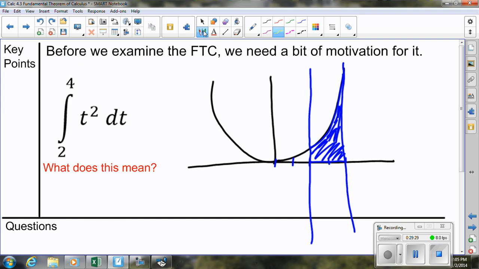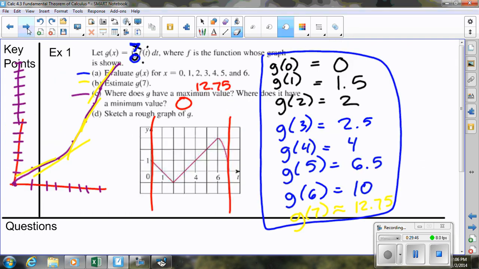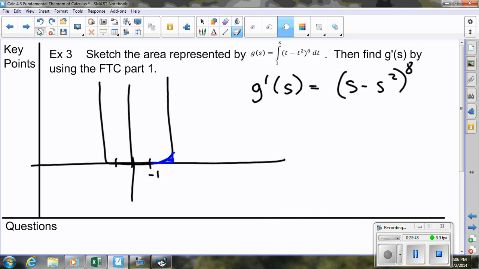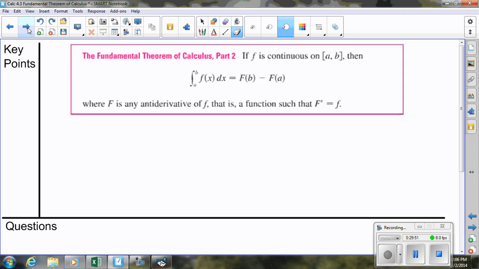Essentially, how do you evaluate this particular type of function? If we were defining g of x equals this piece going up to x, how do you evaluate the function, not the derivative, but the function itself, g of 4? How do you get the area? The fundamental theorem of calculus, part 2, gives us the answer. Here we go, and here's the short version. Remember when we were doing our antiderivatives? That's where it's going to come from.